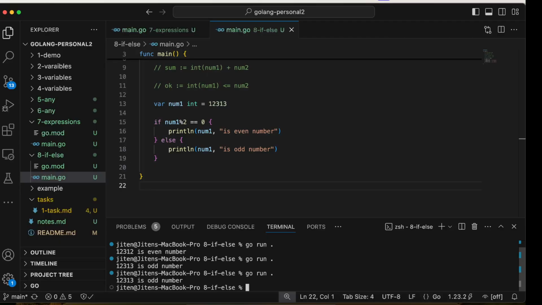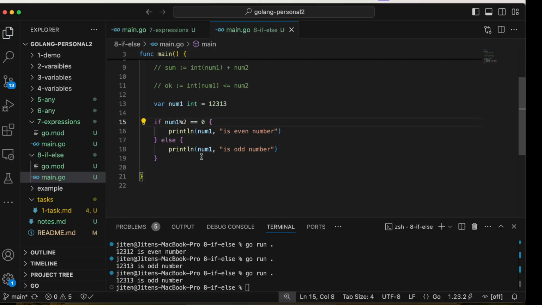So num1 modulus 2 is still evaluated first. Arithmetic operators generally have higher precedence than any other operators, and brackets are given the highest. But since we used to do it like this, we do that.